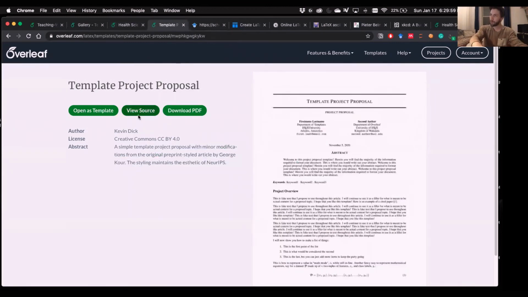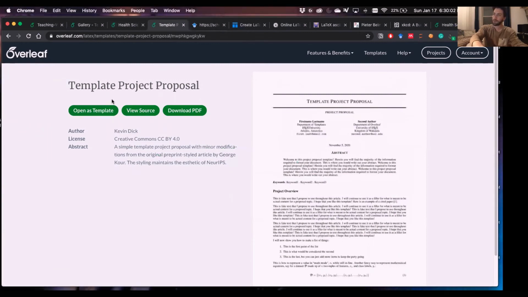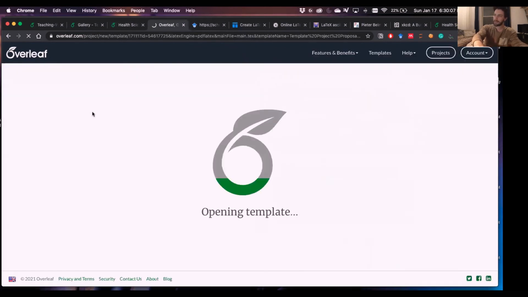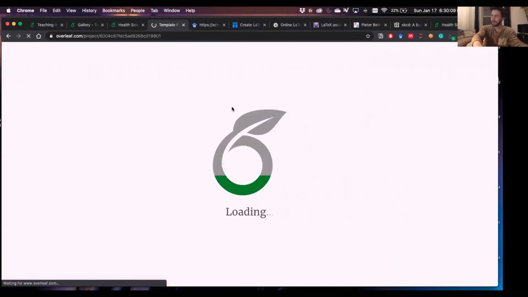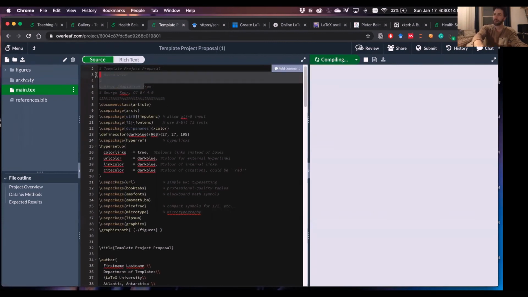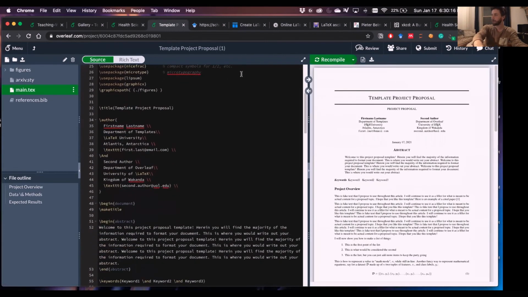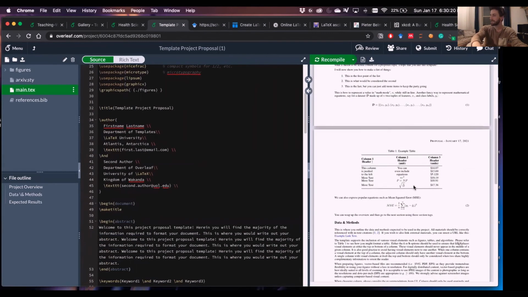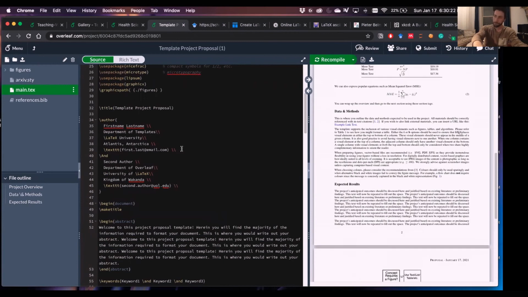But this is the one that we'll work through. As soon as you like one, and this template might be the one that we use for this course as well, you can open it as a template. It will add it to your Overleaf account. You can see this is all stuff that I've created before. Those from SYSC 4906 in the fall will remember this as the template that we used there.